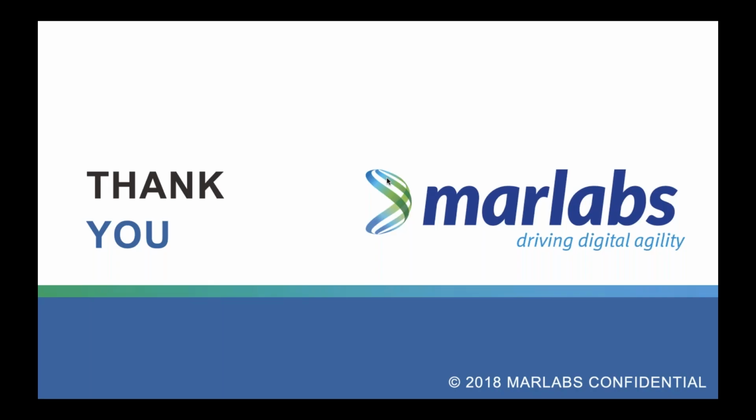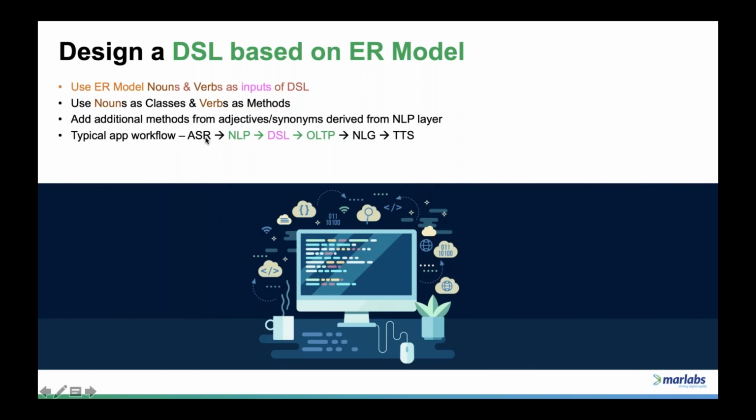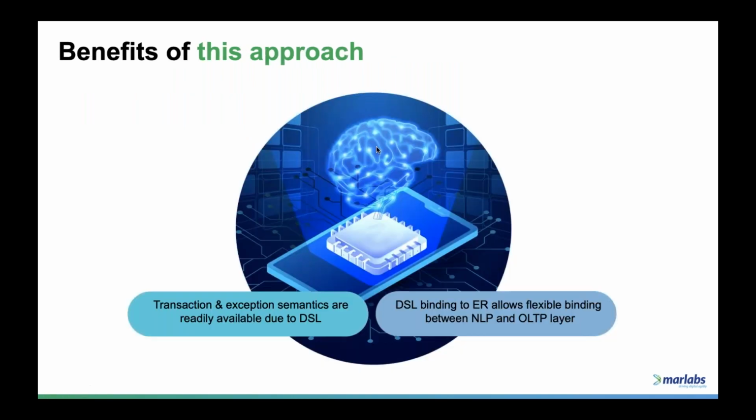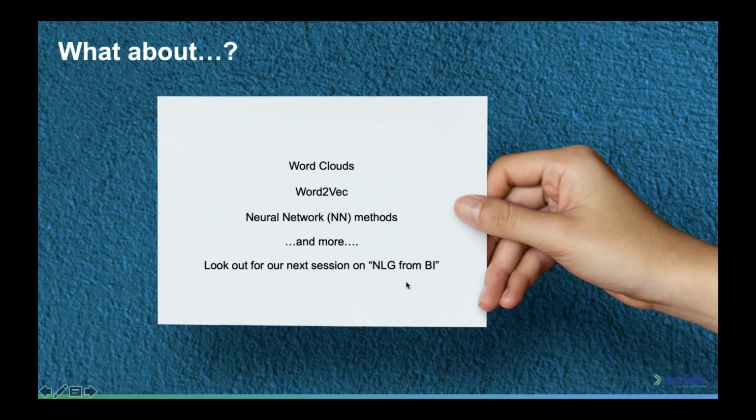The reason I'm saying that is because if you look at this flow, you go from some kind of chatbot or some kind of device or browser which does ASR recognition, which goes into NLP, which gets processed by DSL, and then you do your transaction, and your response from the OLTP system would go back to an NLG system, which would be a natural language generation system. And then that gets converted by, again, a chatbot or some device from text to speech. So this part we will address in a separate session, and that would come more from the natural language generation piece.